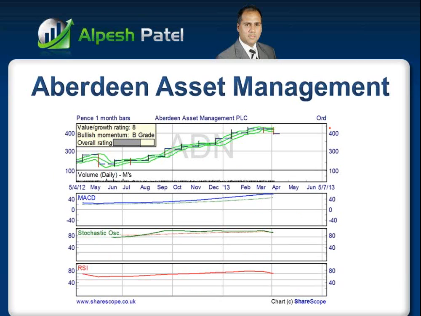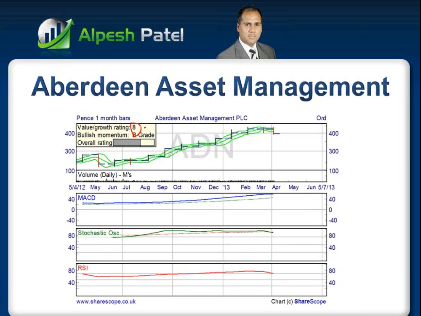I've just got a question. Does it look at US stocks and ETFs? It does look at US stocks and ETFs. There, what tends to happen is the value growth rating is out of 6. And the reason for that is because we have different measures and metrics, but everything else is the same for both ETFs and US stocks. So yes, indeed, it looks at both of those because it's basically Sharescope plus the additional module.